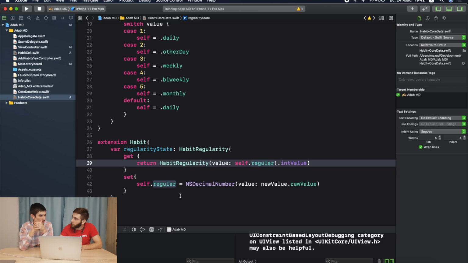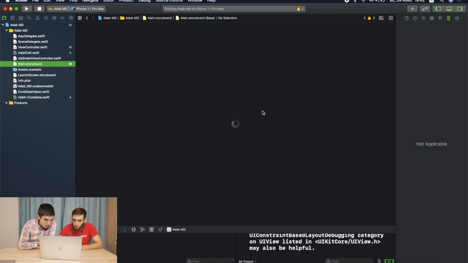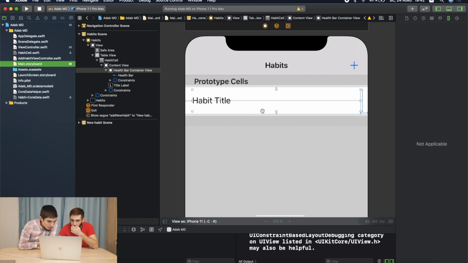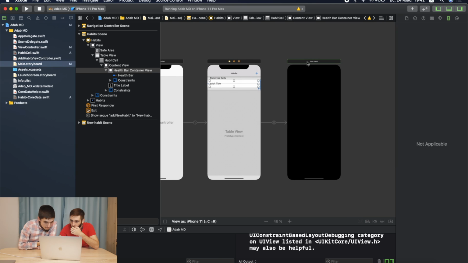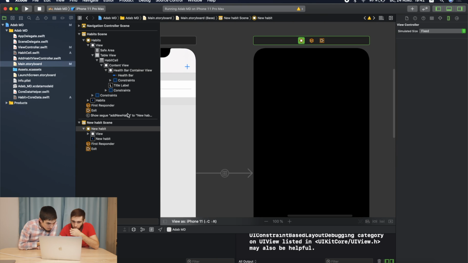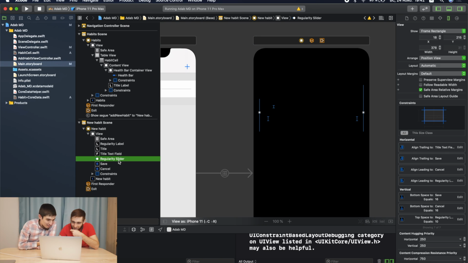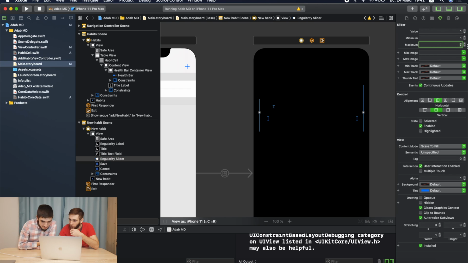Let's update the limits of the slider from 1 to 5 instead of 1 to 7. So we go to the storyboard, go to our new habit controller, which for some reason is black. It's broken for some reason, but its values are still here.